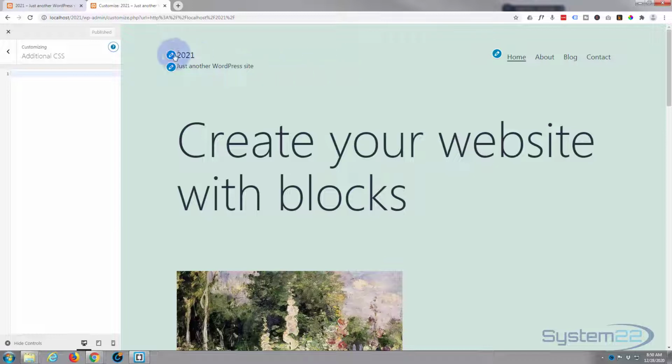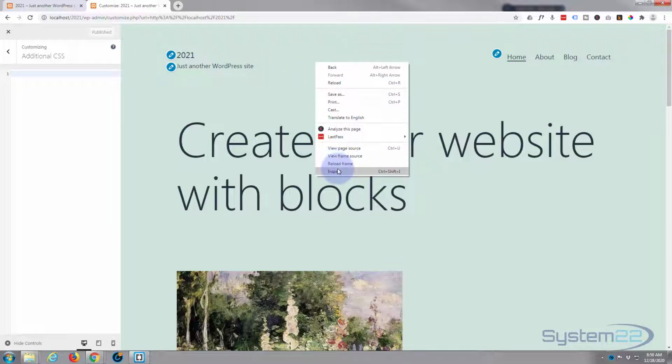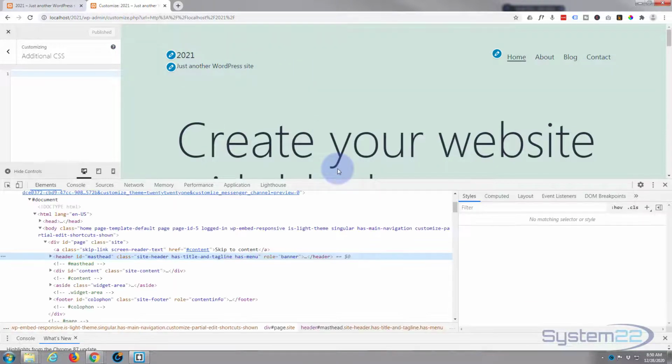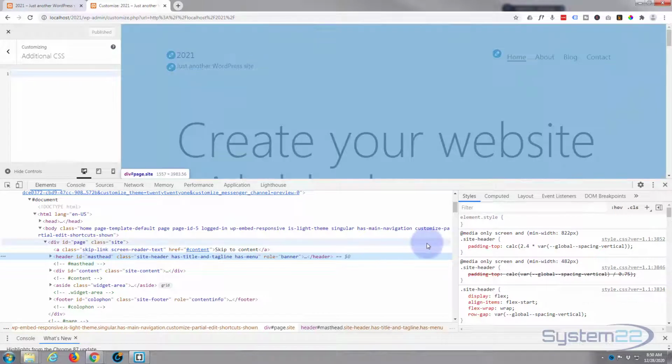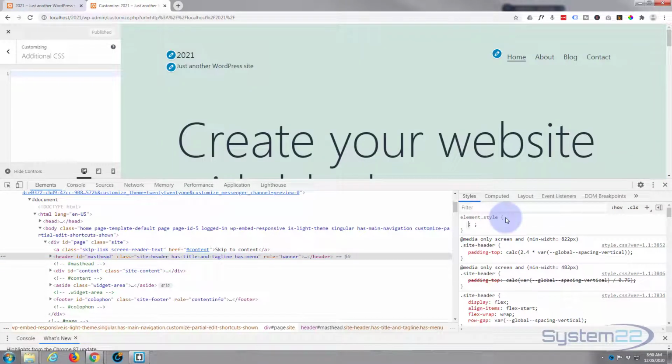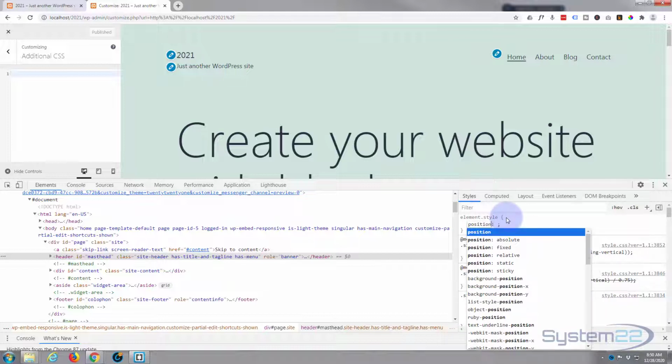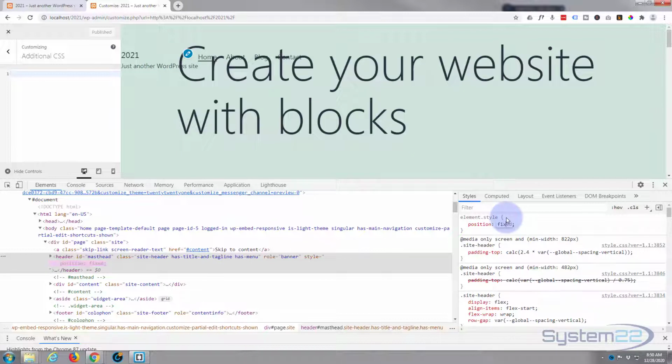So let's get started. I'm going to right click on our header up here. There it is, it's our masthead right here. And what we want to do is firstly make it a fixed position. Things will change around while I'm doing this, so I'll say position fixed. It'll look a bit strange. See, it sort of disappeared to the top left hand side there.